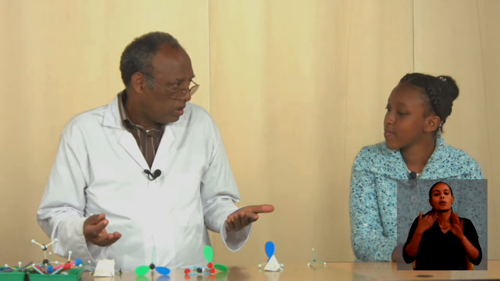But electronegativity of nitrogen compared to hydrogen is smaller or greater? Higher. Why? Because when you go to the nonmetal group, the electronegativity will increase. As you go to the right, it increases. But that is an observation. That's not the reason we give. That's what we see. I'm not asking you why, but your observation is correct.